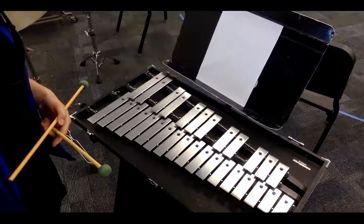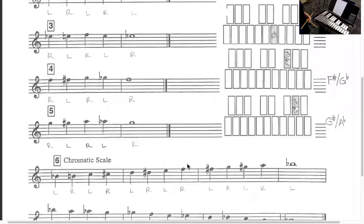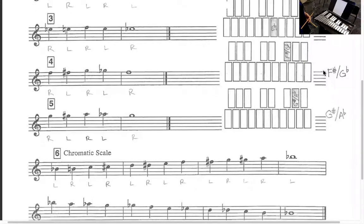Line number 4. We are learning another enharmonic, F sharp, also called G flat. F sharp and G flat. Looks like it's the leftmost of the group of 3. Find that on your keyboard. Play F sharp or G flat. Match me. Okay, that's our new note. So that's going to be our second or fourth note.